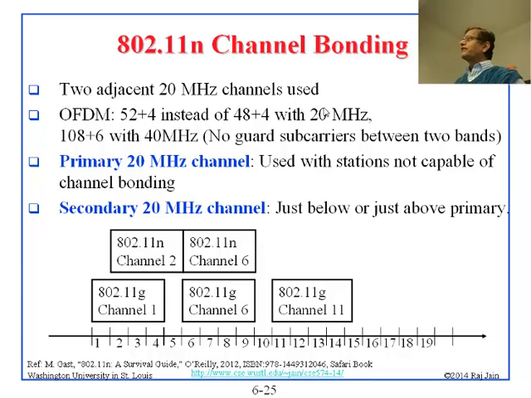Right? But for N, you need to combine 2 channels. Either you take this complete plus 5, 6, 7, 8, 9, or you take this complete and you take 2, 3, 4, 5. You see? So they have to be 20 megahertz adjacent, and not with a gap in between like before. Basically we were leaving out that channel 5 unused so far.